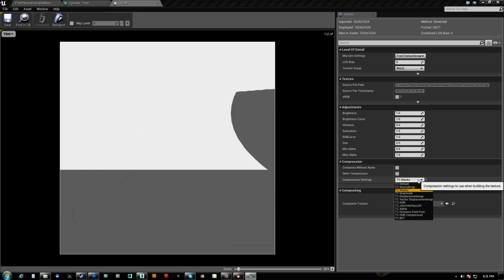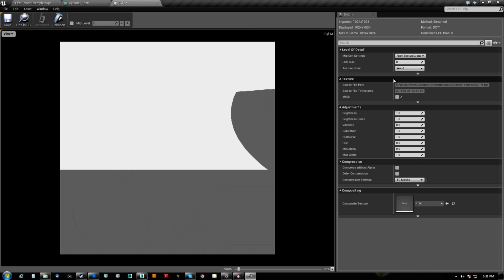Now there's something weird here. You've got sRGB. If you're using alpha channels individually as masks, it should be unchecked. So TC masks may for all I know just simply uncheck this. However, that was one of the answers that was given to me by the Substance guys and by the Epic people. They were saying you've got to make sure sRGB is not checked for any of your roughness and stuff like that.